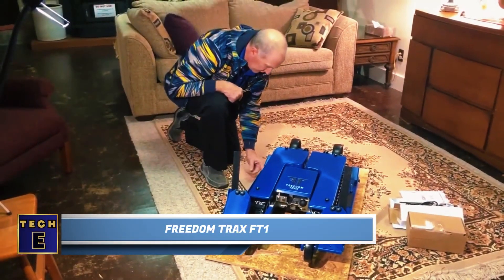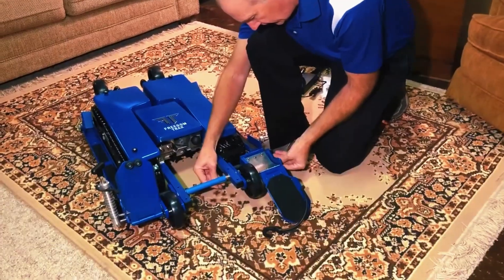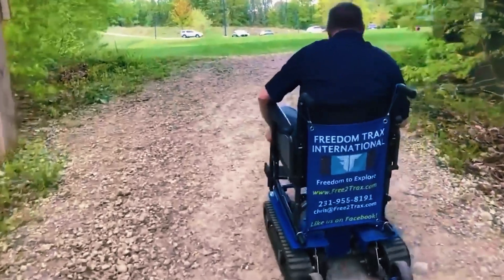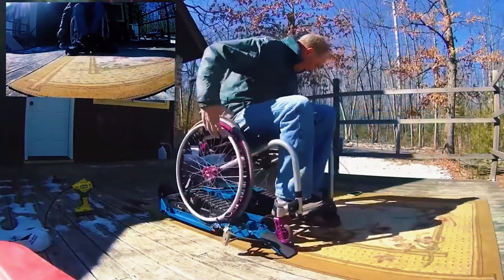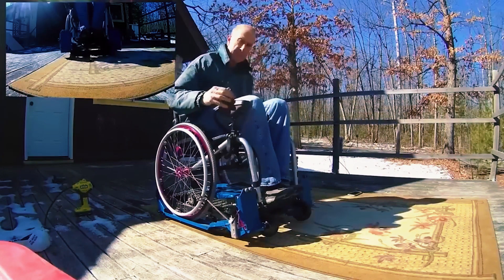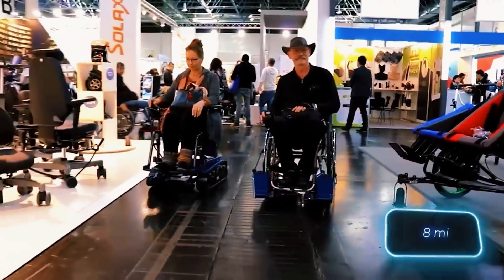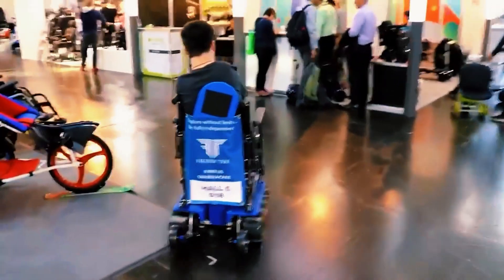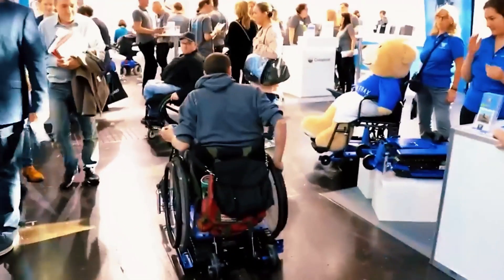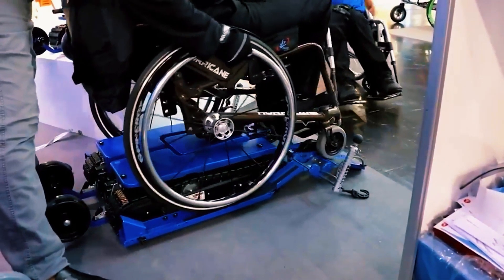Freedom Trax F-T1. This team specializes in turning wheelchairs into off-road vehicles. With their system, you can confidently move over sand, gravel, soil, and even snow. They got the idea from tanks, so they added tracks to the system, which work really well on rough surfaces compared to regular narrow wheels. You can easily control it using a joystick, and it works with wheelchairs that have 18 to 26-inch wheels. The pro version can go about 13 kilometers on a single battery charge, and if that's not enough, you can get an extra battery. It's quite lightweight at only 2.7 kilograms, so the manufacturers say you don't have to worry about the terrain. The cost for this impressive solution is set at $630.